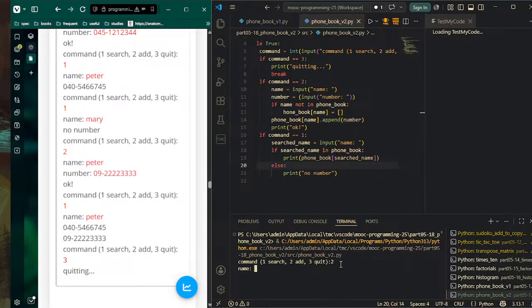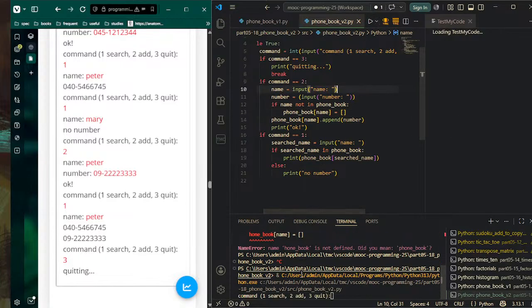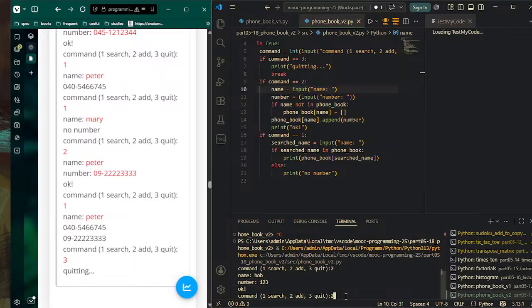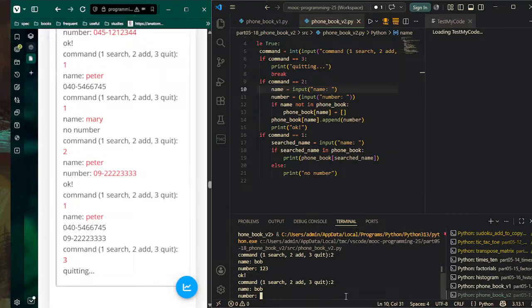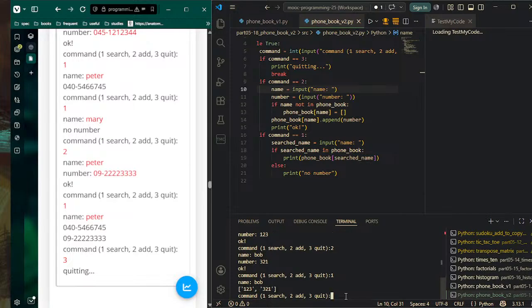Two, Bob, 1, 2, 3, phone book, dog, phone book, two, Bob, 1, 2, 3, two, Bob, 3, 2, 1, one, Bob. Okay, we don't want it to look like that.